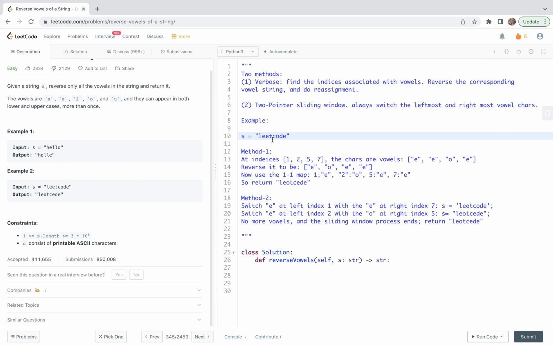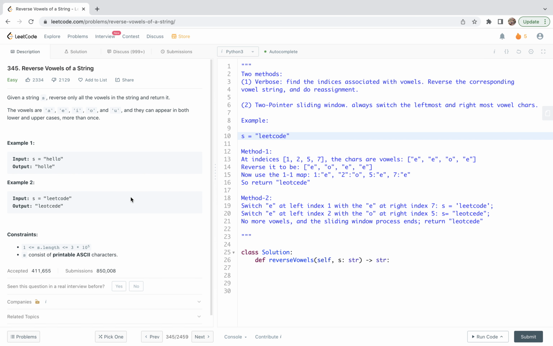And then we move forward. Here we have E, and here we have O. So we switch O and E, and we get Leotcede. And then we continue. There are no more vowels, or no more than one, so the sliding window process ends. We are going to return Leotcede.